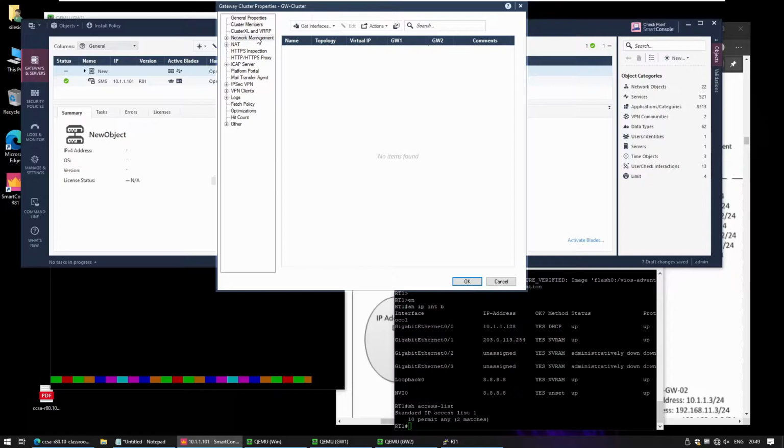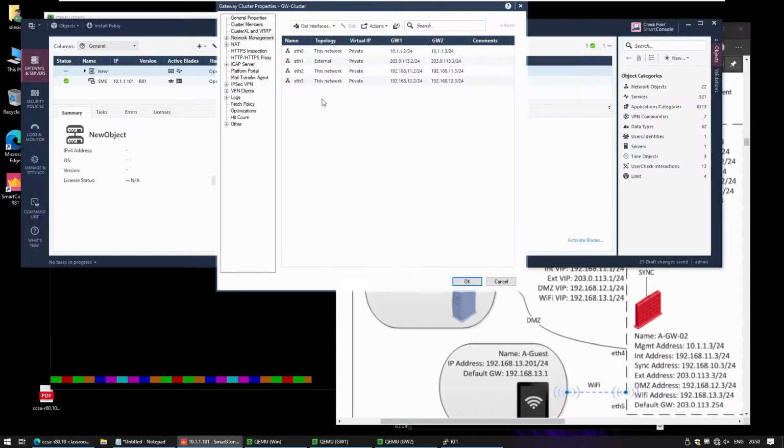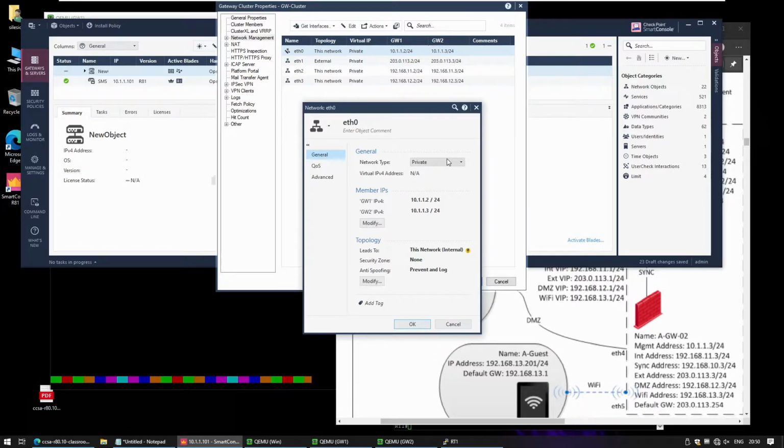And now let's check the interfaces, where we have to specify the virtual IP address. Okay, and here we see the IP address for both gateways that we have defined, and now we have to define the virtual IP that is going to be shared between the gateways. And recall that I believe the 192.168.11 network is going to be the sync interface, meaning it is going to sync information between the gateways. Okay, so we can start editing this one. So this is E0, our internal network. And I'm going to say this is a private one.